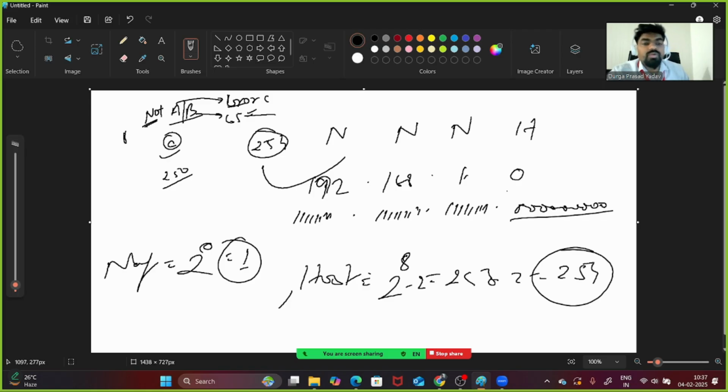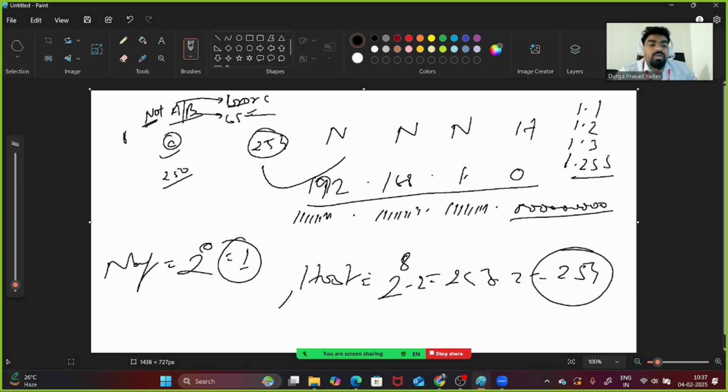So you can start using from the same network. Your IPs will come as 192.168.1.1, 1.2, 1.3, and at the last you will reach 1.255, right?